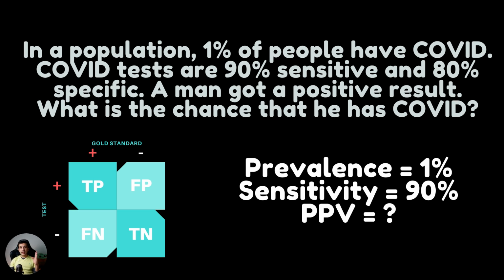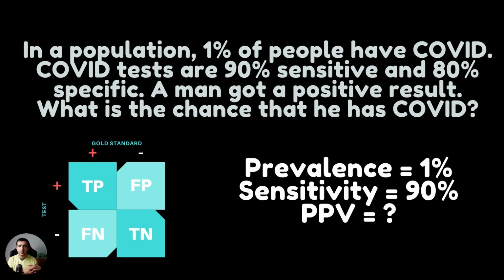So now let's talk about pre and post test probability. Pre-test probability is the probability before you have the test result. So if the question says that the patient already has the test result in his hand, that means it will ask you either positive predictive value or negative predictive value. The question is not going to ask you sensitivity or specificity. If the patient does not have the test in hand and the result is not yet known, then the question is more likely than not going to ask you sensitivity and specificity. So that's the distinction. Pre-test means the test has not been applied.